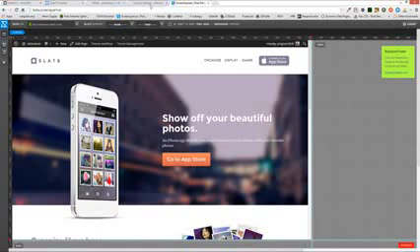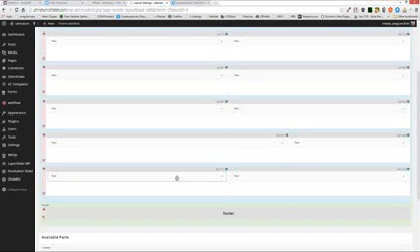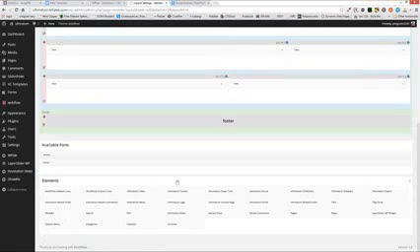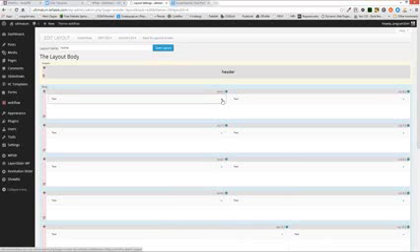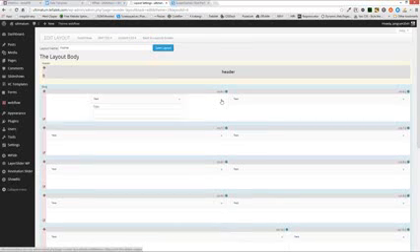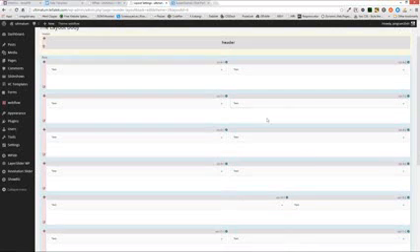So some things I would do next is probably go in and start changing out some of these text widgets for actual dynamic widgets, and maybe some sliders. And then of course that requires a little bit more knowledge with PHP and JavaScript, but this can definitely show you how easy it is to get a Webflow export into a WordPress theme fairly quickly and easily. Thanks.